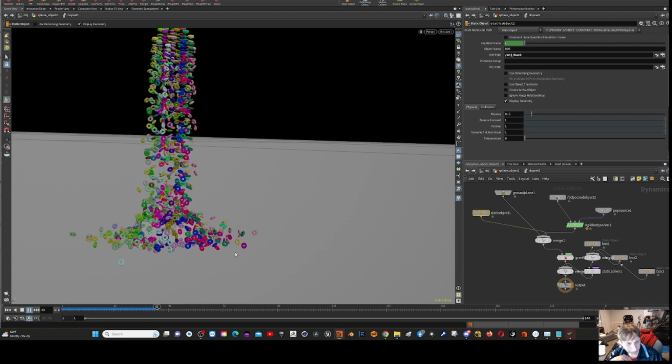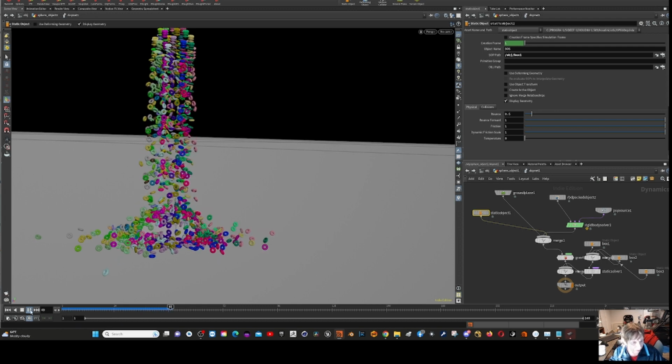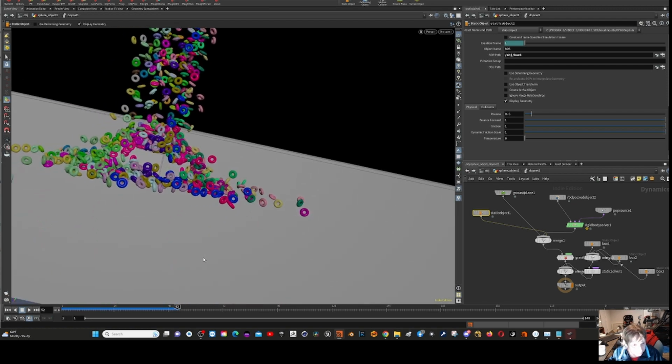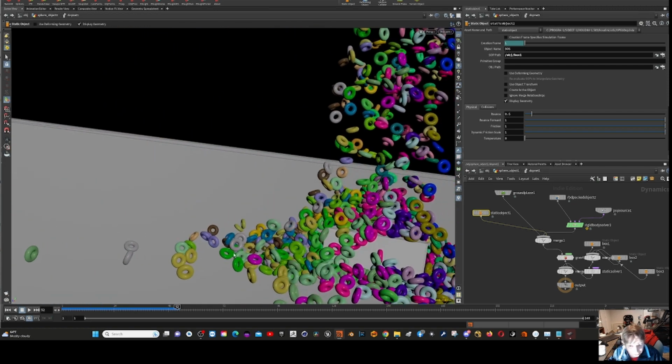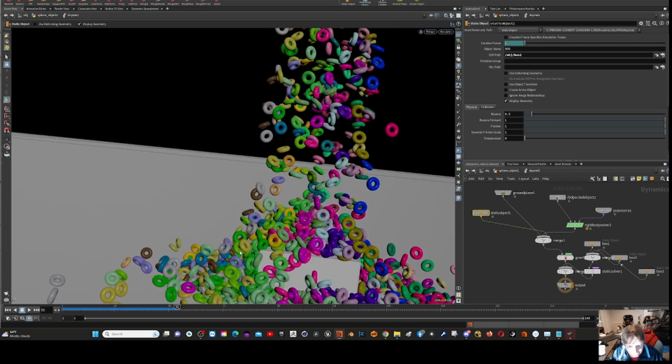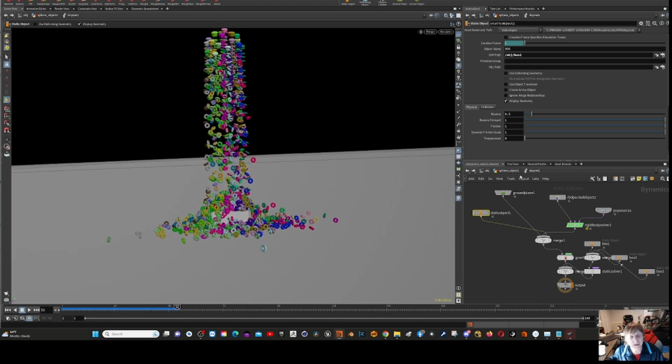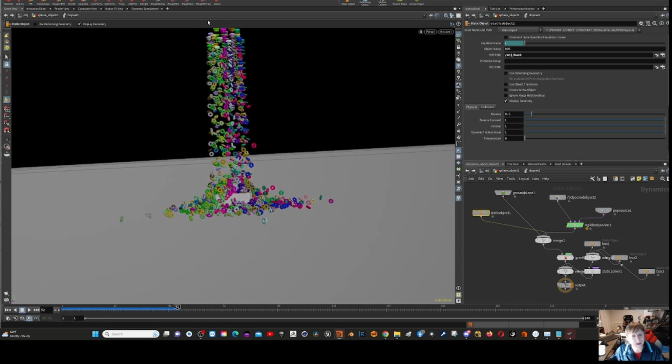Now that it's merged in, you can see that things aren't going into it. They're bouncing off of it. So that's how you would add another static object. This kind of looks like an example that's used all the time where they're like Cheerios, and then you make a little bowl, make that a static object and so forth.